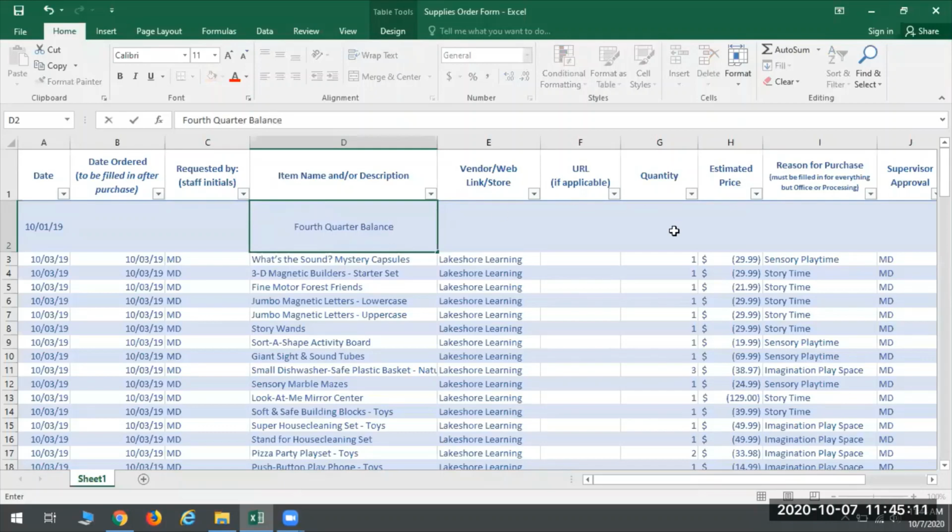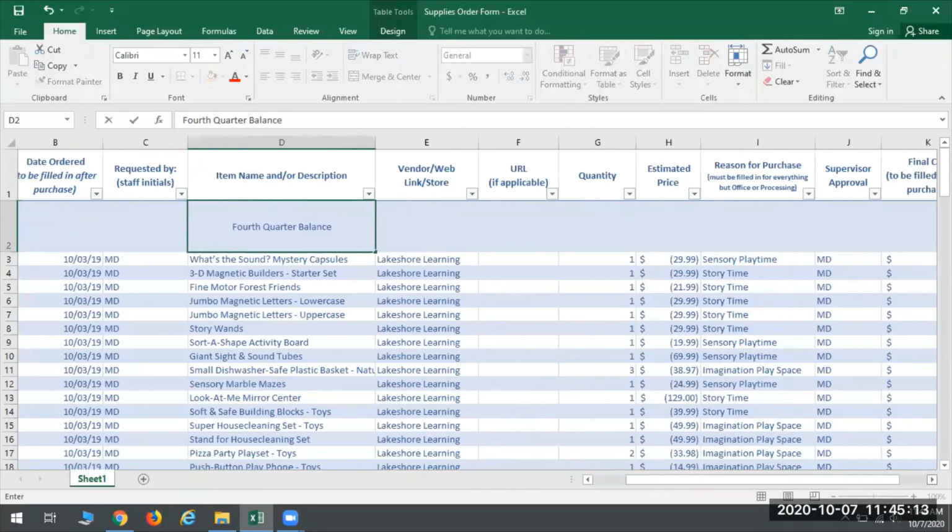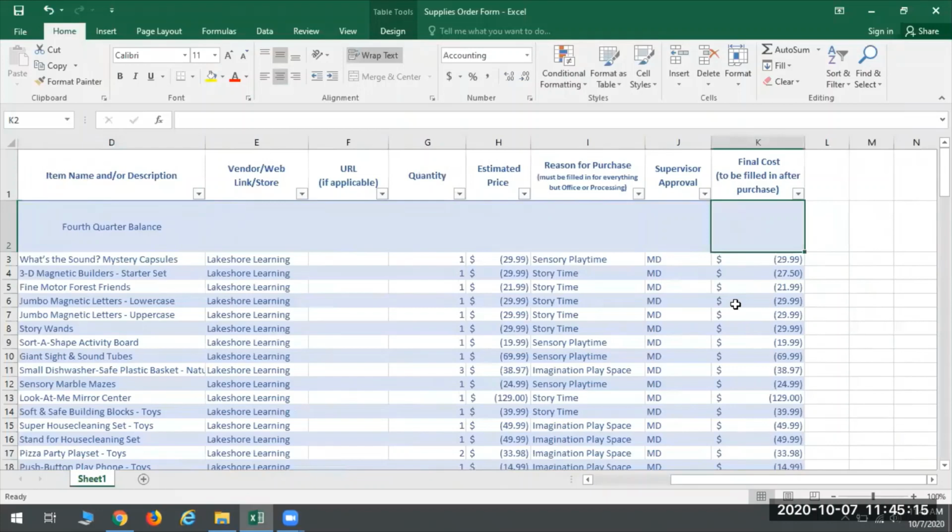Okay, and then we're going to move all the way to K2, and we're going to type in what that balance is. So in this case, 5,000. And notice right now that it doesn't really look like actual currency because there's no dollar sign, there's no comma, all of that kind of stuff. But watch what happens when I click off on cell L1. You can see it actually formatted it as if it was currency.